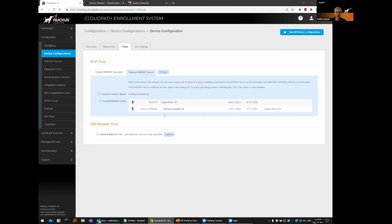Then we have the certificates. So basically what we're pushing is the root web server certificate. This is effectively the public certificate that's associated with this HTTPS site that you use as an admin. And then we're also going to push the certificate authority that's been created for this particular customer. So basically what CloudPath does is it creates an internal certificate authority with a root certificate, which is used to sign the client certificates. So it pushes down the root certificate and the public certificate for the web interface, so you don't get certificate warnings when you go to the CloudPath captive portal.